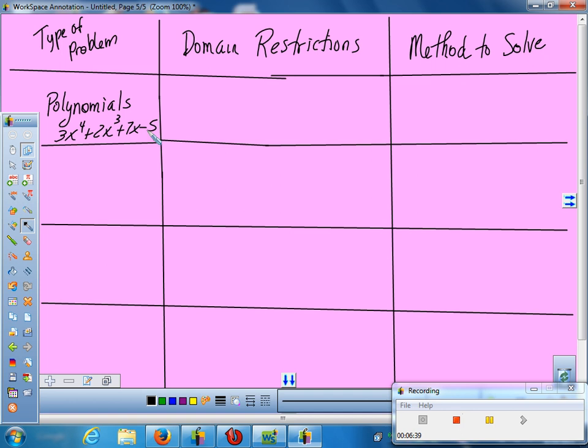Infinity. If I put infinity in there, I'm going to get infinity, but infinity is a real part of the real number line. So, point being, with a polynomial you can put anything in there. There aren't any restrictions on it. Therefore, the domain on a polynomial is any number you want. How do I write all numbers? You can either write -infinity to +infinity, or you can use the all real symbol, whichever one you prefer. I don't care.